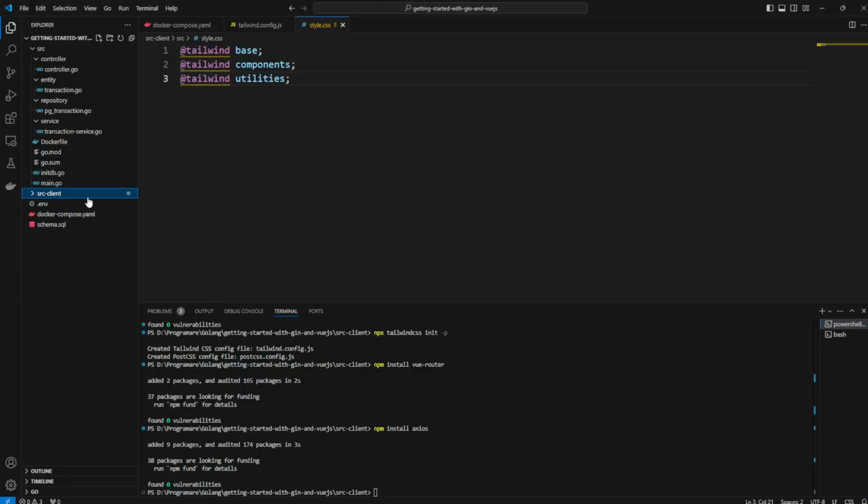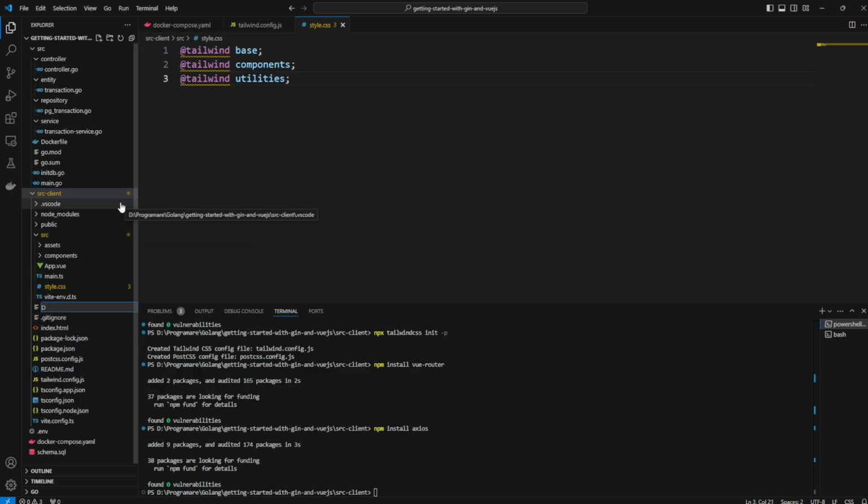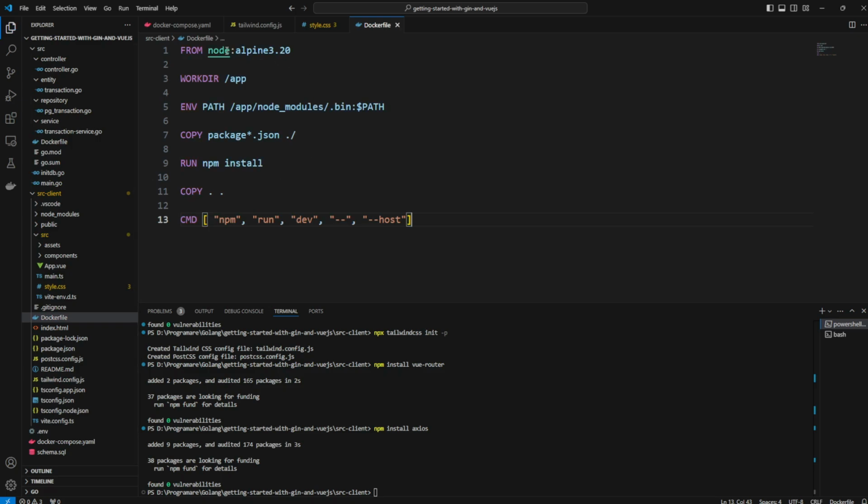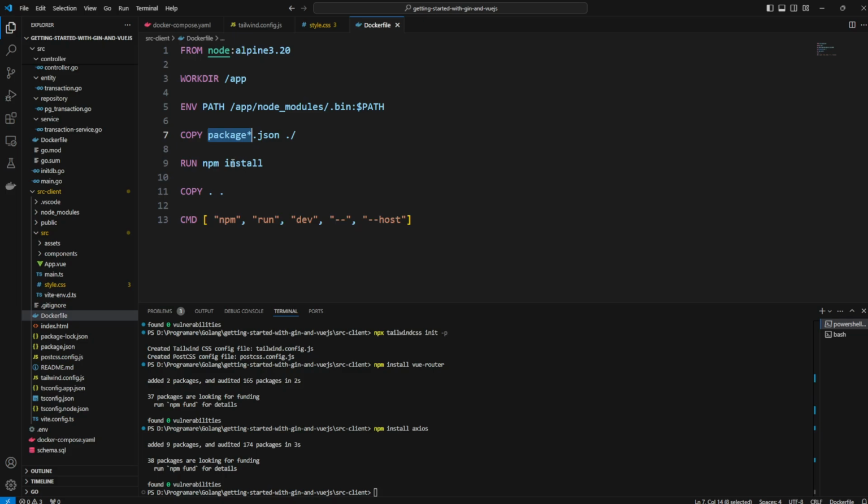Now let's go ahead and build a Docker file for this container, so new Docker file. And let's write down the configuration. We're going to pull node, and we're going to add to the path the bin folder in the node modules, because Vue needs some of these executables in order to work. We're going to copy the two package files, and we're going to run npm install. Then we're going to add our files, and we're going to run npm run dev with --host, because we want to expose the Docker network to our local area network.